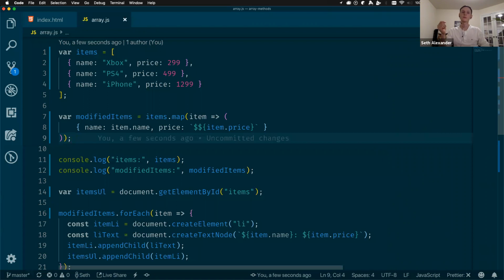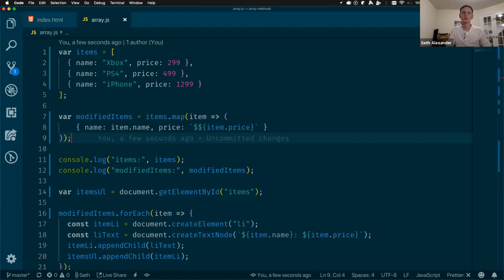Cool. So let's look at some more code. This time, let's say we wanted to take the items and filter the ones that are above $300. And then we'll present those on the page.